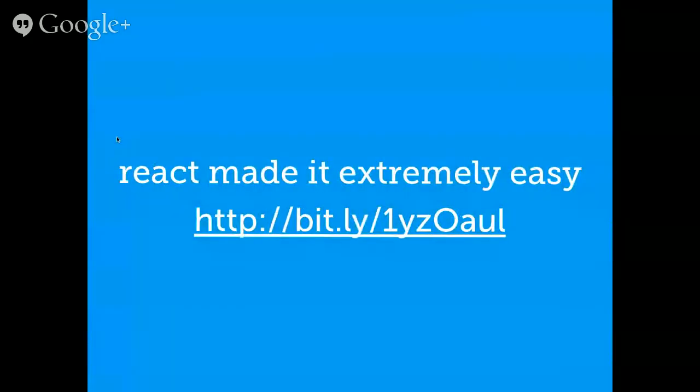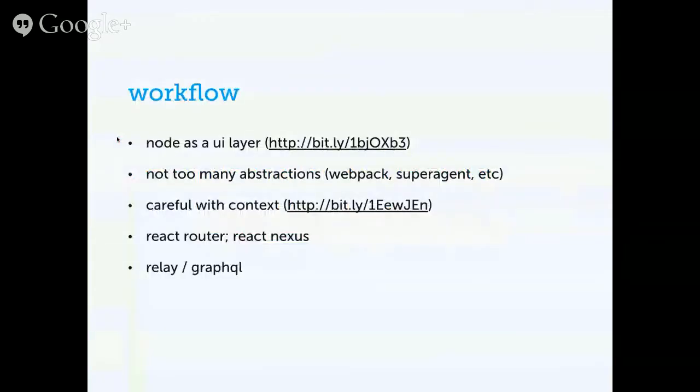So yeah, React made it extremely easy, basically. And when you're creating an isomorphic application with React, it's actually a pretty nice application workflow. You can treat Node as a UI layer. Your database doesn't have to be in Node, etc. I link here to an article by Nicholas Zakas where he describes this Node UI layer, where you have your front end server running, and it basically just makes a request to a back end API server, and then it handles rendering that to a client.